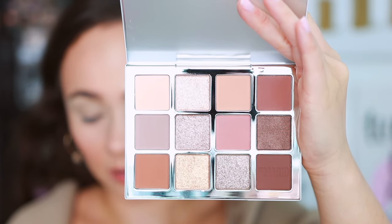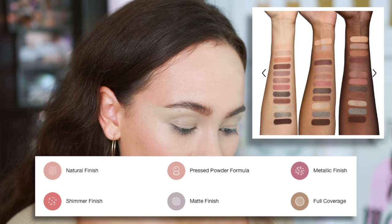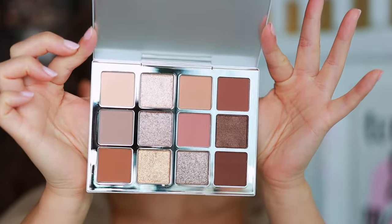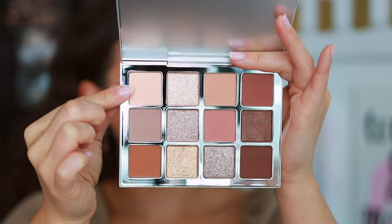Here is the palette itself — it's a 12-pan eyeshadow palette with suede matte, natural metallic, and glossy shimmer finishes. The site describes them as translucent shades, but I wouldn't exactly call these translucent. It's a neutral palette with those three different formulas, and the glossy shimmer finishes are new. Mario loves neutral shades, so I feel like this one could have had more depth, but we're gonna swatch it to see. I'm turning the lighting down so you can see the true colors.